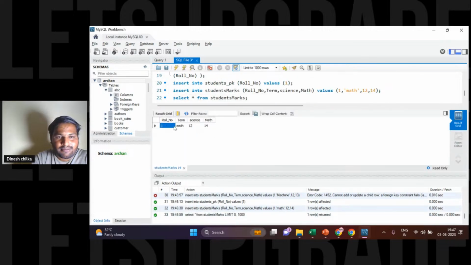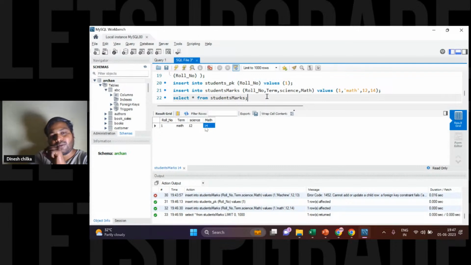Now see 1, maths, 12, 14. But one thing is most important: you should never update before updating in the primary table. If you are not updating the primary table and directly updating the child table, that will not work. So creating links in tables works like this.